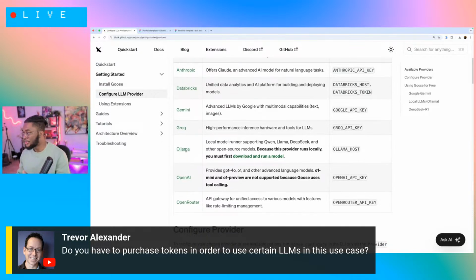Ollama is also open source and local, that you can try out. If you're going to use a paid provider like Databricks or Anthropic or OpenAI, then you most likely, or definitely, have to buy credits before you're able to build stuff like this that uses the LLM in the background. But if you want to try this out without buying credit, you can check out Gemini or Ollama and stuff like that, and have that set up anytime you want to work with Goose. I hope that answers that question.